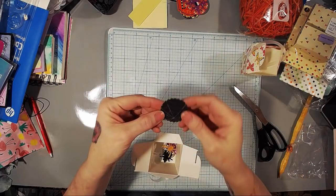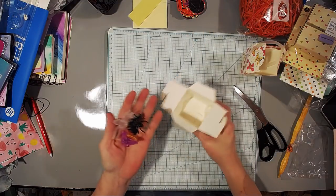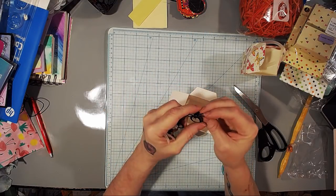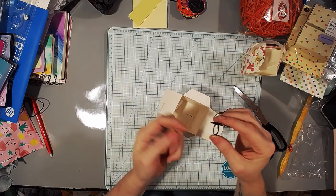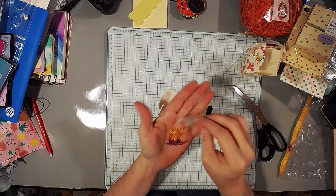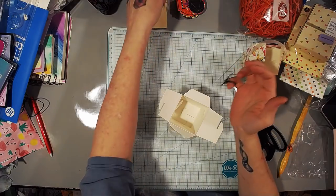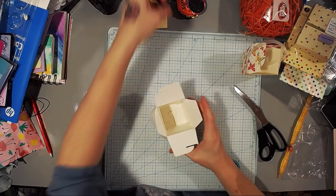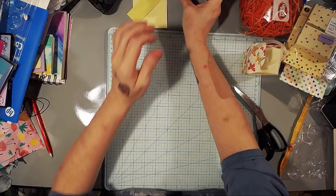And there's some spider web. And some yummy little spider rings that don't fit my finger. And then, ooh, I think this is, yep, it's a glow-in-the-dark spider. Cool. Actually, I'll put them in this one box right here so that they can all be together.